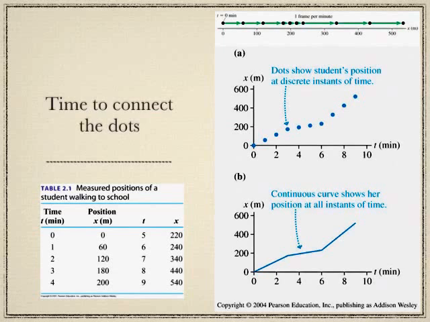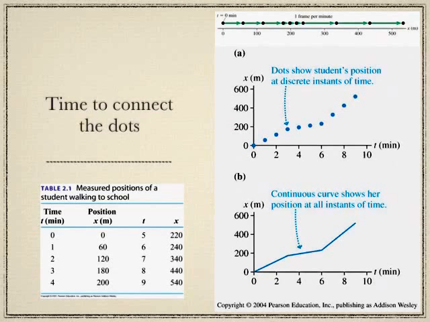We look at the data and we get the same information, but it's much easier to see on the motion diagram. The displacement is the same over time for the first few minutes, and then the student is slowed down around and past the 200 meter mark to a new, slower uniform speed. Uniform motion is constant at first, and then a slower uniform motion, and then a third faster uniform motion for the last few intervals, the last few displacements, the last few minutes.